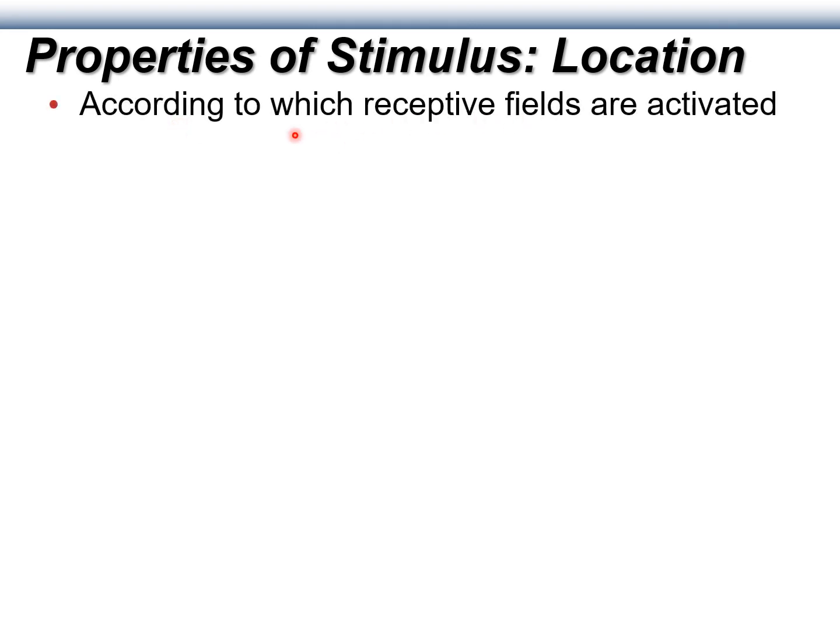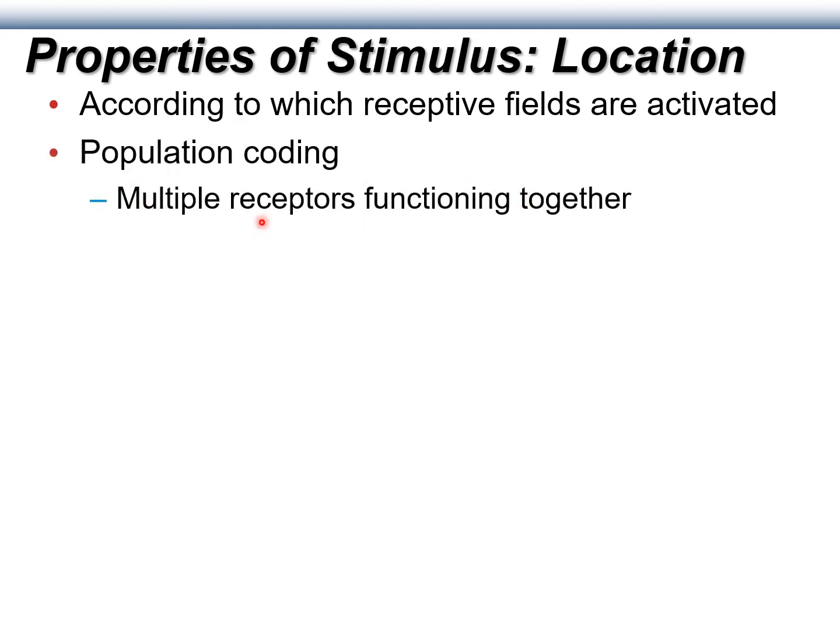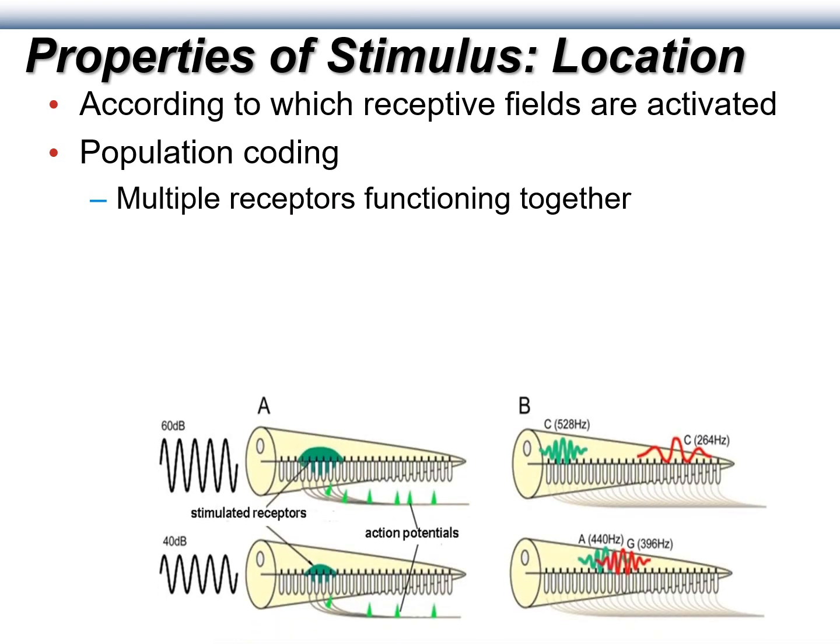That's what we call population coding. That is to say, according to which receptive fields in a given population are activated. So multiple receptors functioning together. Now I alluded to population coding in that modality slide earlier when you looked at that gentleman balancing on that ball. He had multiple receptors functioning together. That included his equilibrium receptors as well as his proprioceptors in his muscles and mechanoreceptors in his feet and so forth. That's an example of population coding, which receptors are acting at a given time. We can also do this for intensity as well, but I don't want to go there just yet, but I don't want you to get confused, which I know is probably going to happen because this is complex stuff.